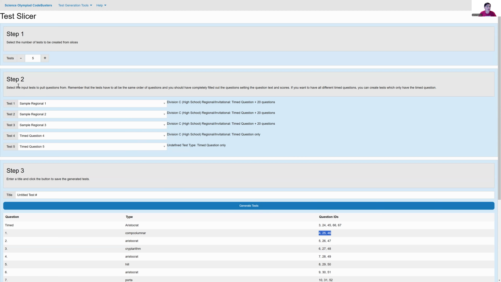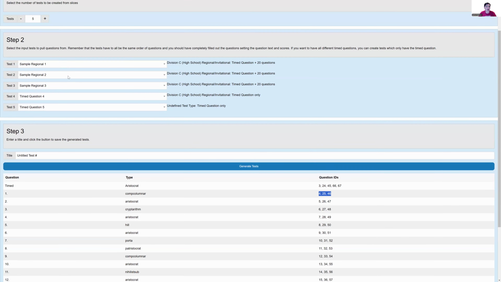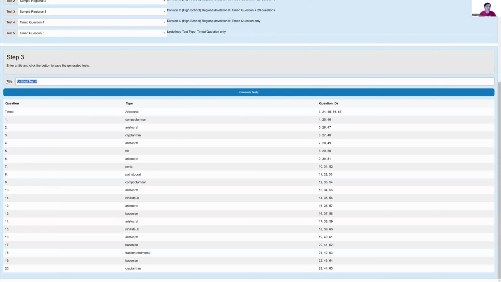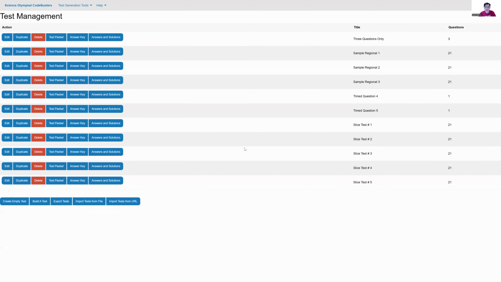So now we've got this. And next step. So we picked the number of questions, we picked our input, and we're going to name this sliced test number. Okay. And now that we've done this, we're going to say generate the test.